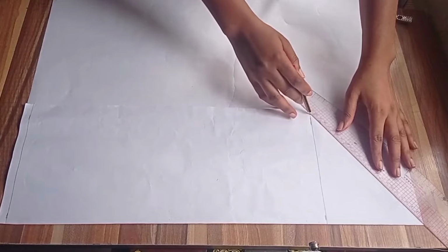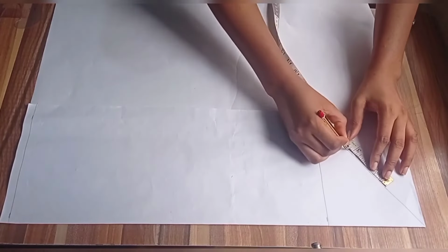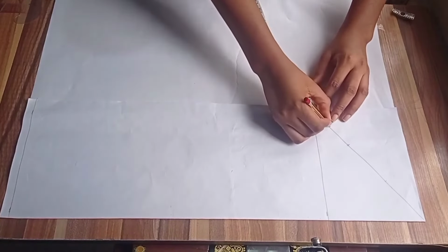How I got this 10 inches is I added the armhole curve for the front plus the armhole curve for the back and divided by 2. So what I got was 10 inches. This straight line, I'm going to divide it by 3. So I'm marking the point here, and this last one I'll divide into 2 again and mark the point.